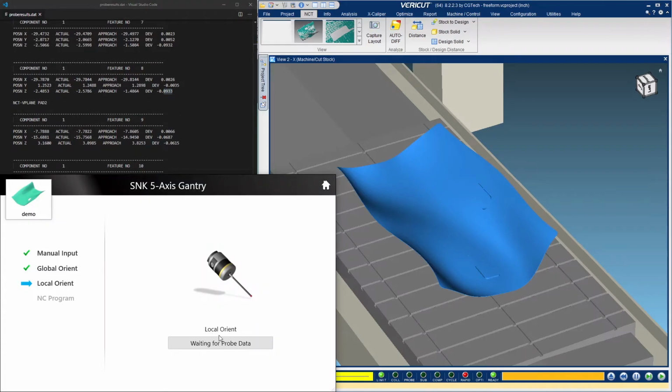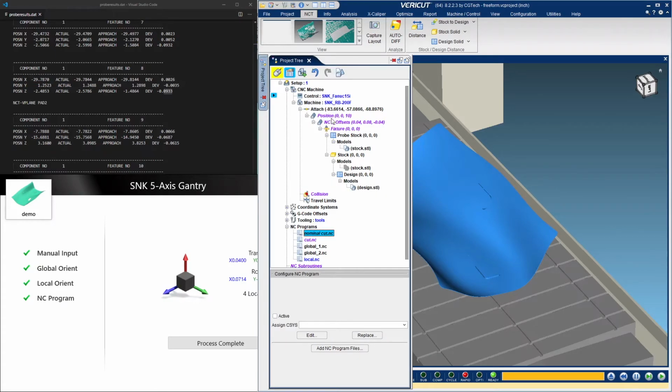NCT will pick up that data, analyze it, and if everything looks okay, everything is within tolerance, it will generate a transformed cut program and upload that to the machine and allow the machine to continue with the operation. So we can see that our translation values and rotation values are displayed here. We can compare those to what we had in Vericut and make sure that's a match.